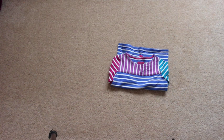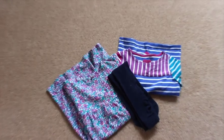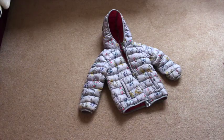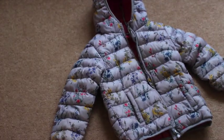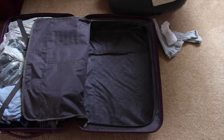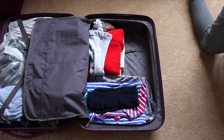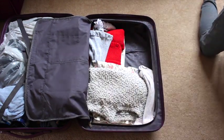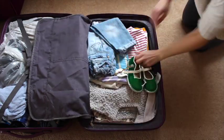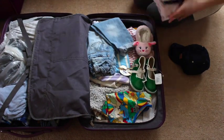The only thing I haven't put with this outfit is the leggings. I've got some Joules floral leggings and then just an extra dress just in case for an extra evening or daytime. And then I'm just bringing her lightweight duffel coat thing. I'm trying to pack things as neatly as possible in their outfits so everything's together and I can pull outfits out together. She has two pairs of shoes and her wellies, her swim costume and slippers of course.